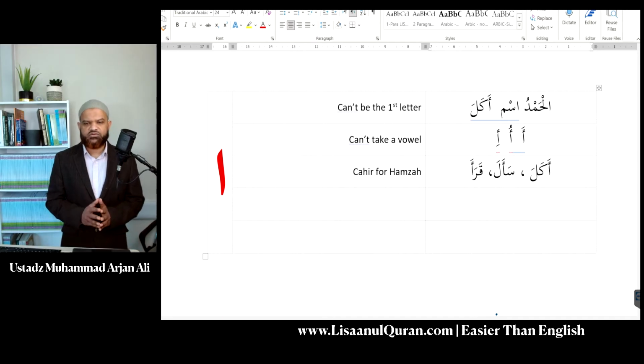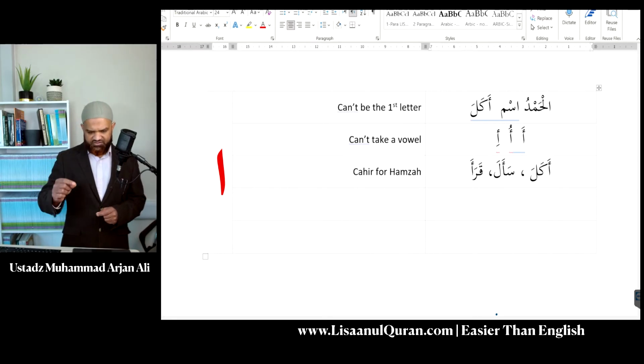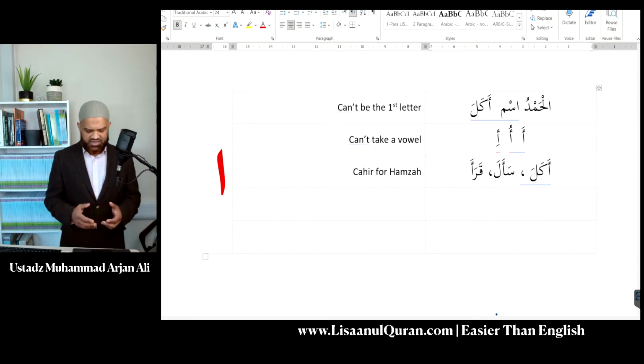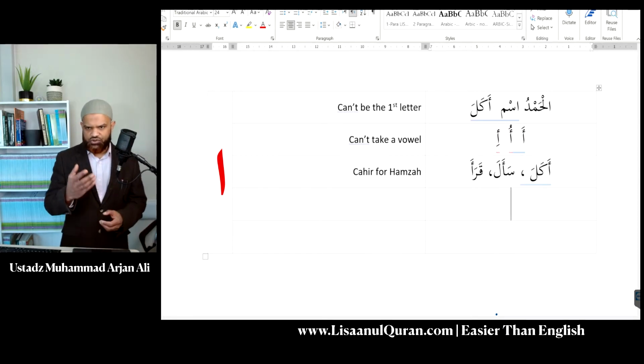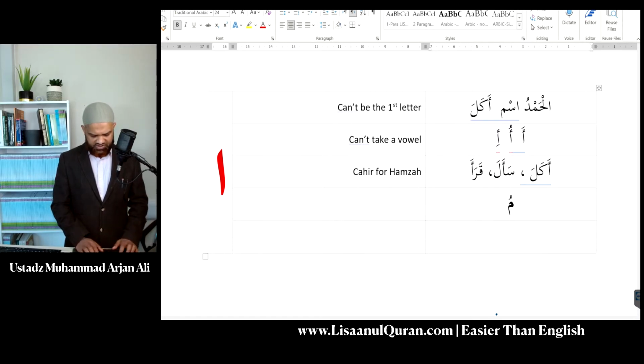Please note that important point, and this causes a lot of confusion with new students. Whenever you see an Alif with a vowel sign on top, it is Hamza. Okay, and Hamza can be, of course, at the beginning, middle, or end. Now, what is confusing about Hamza is that Hamza can be written on an Alif, which you can see in the example. It can also be written on a Waw. So, for example, let's do this word. It's very common.